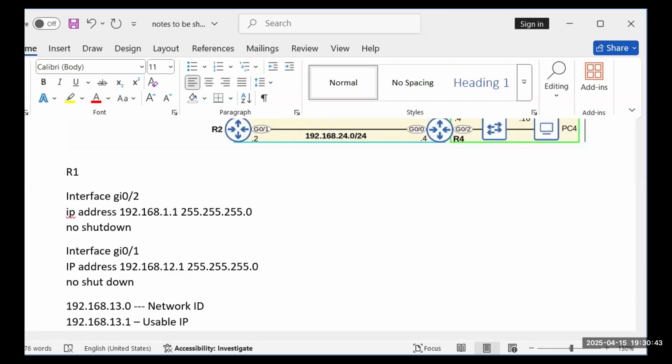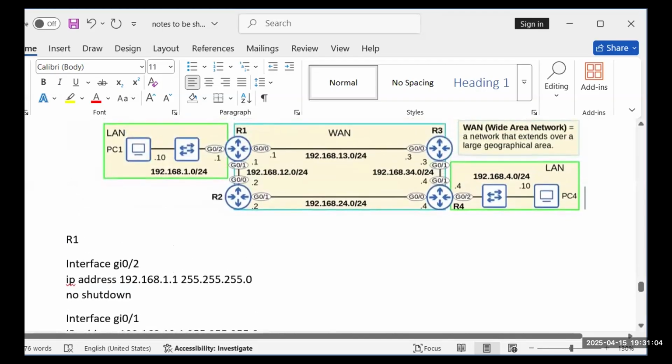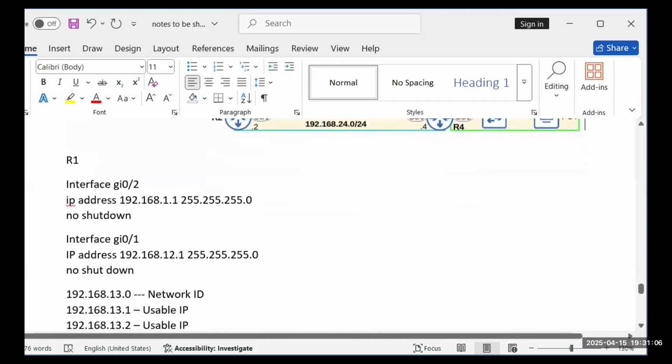No shutdown. Next, what is the other interface? Gigabit 0/0. That is also .1.